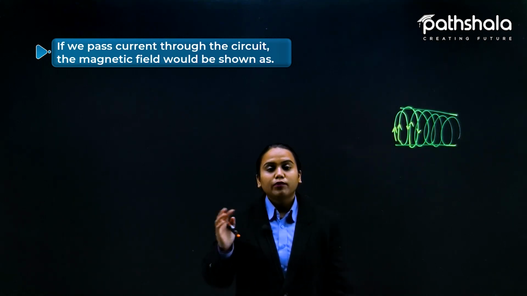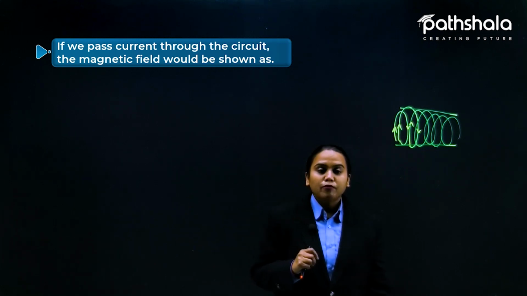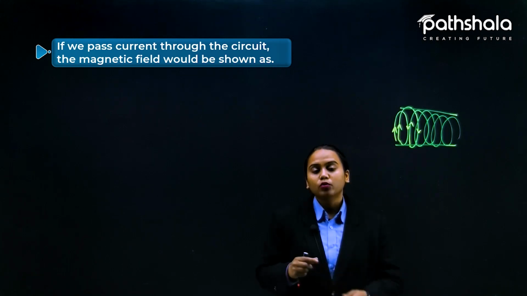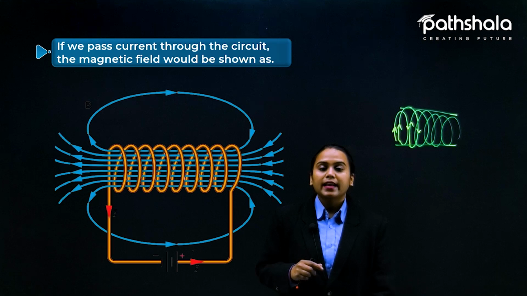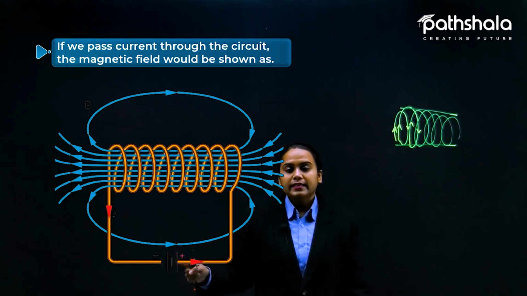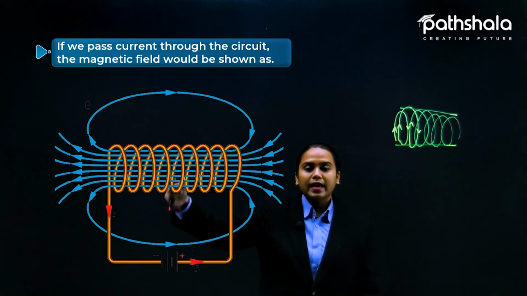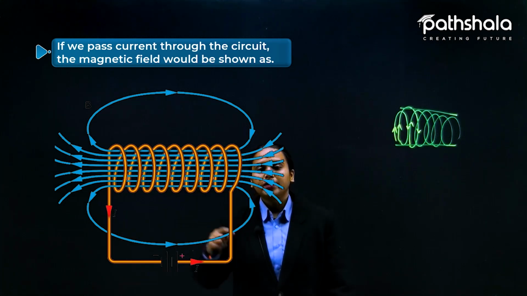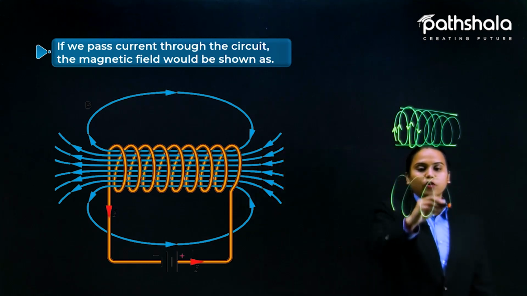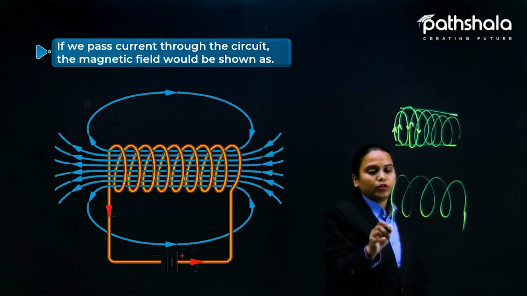This will affect the magnetic field here, and for a particular point you can again use the right hand thumb rule to find the direction of the magnetic field. In this case the current is flowing from here and going down. Now let me draw multiple loops for you, like 3 loops, just to show you how it is going to work.